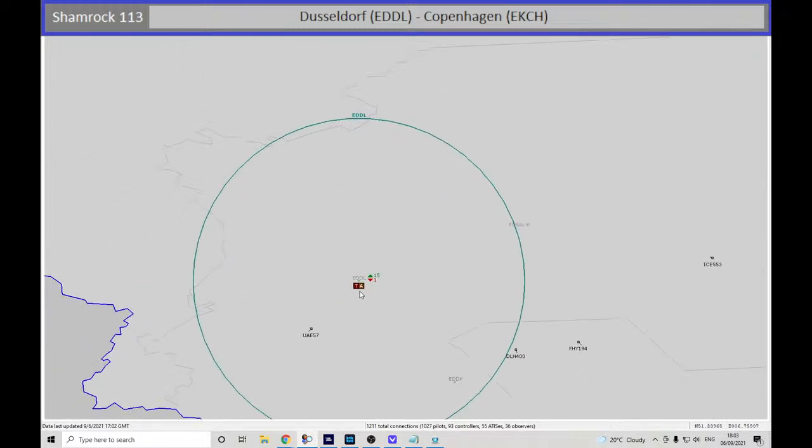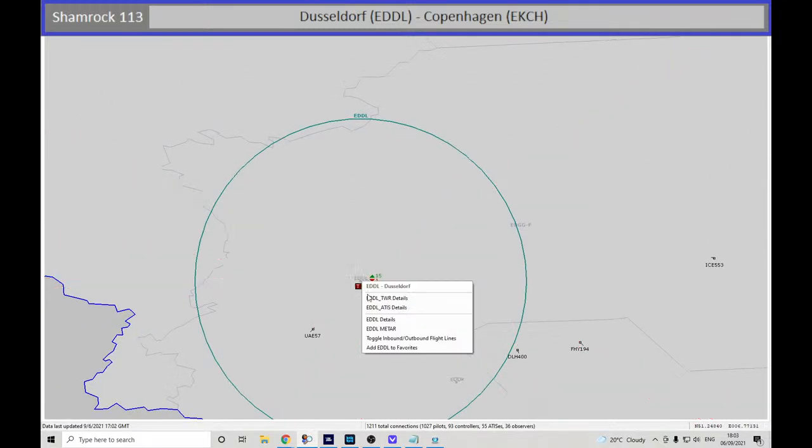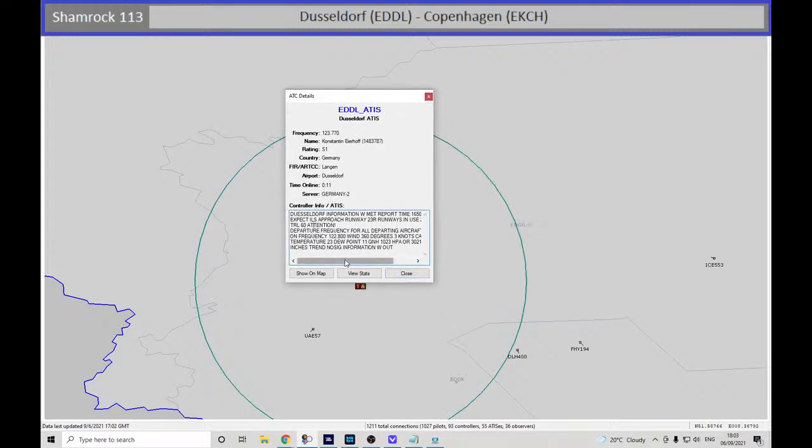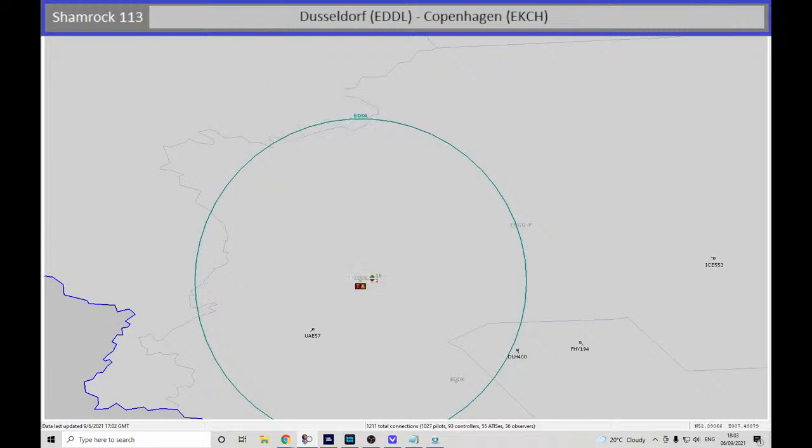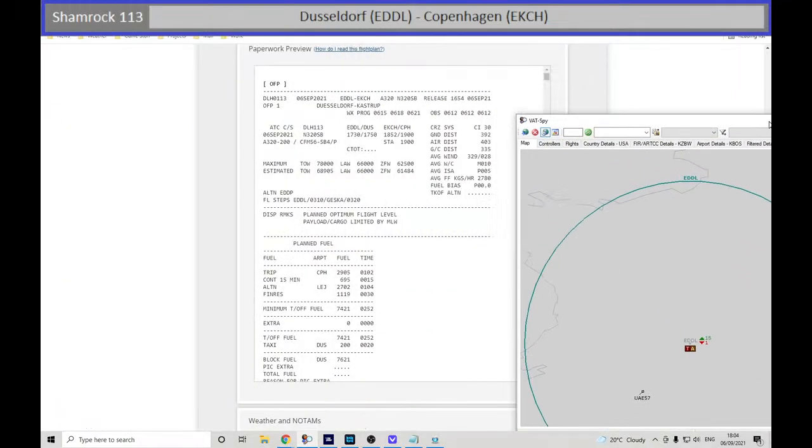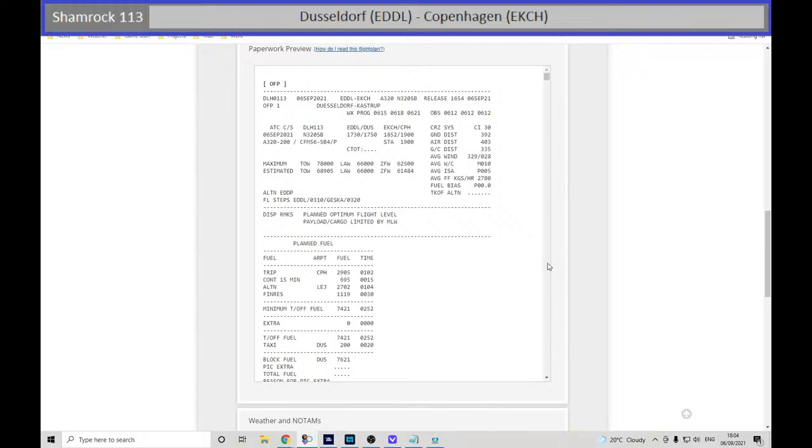Okay, so I already checked the ATIS, and this is how I filed my flight plan according to the ATIS. It said that the departure runway was 23 left or 23 right, so I think I filed for 23 left. And that's all really I needed to know there to file my flight plan. I did the same for my arrival, so I could already file a flight plan that I knew pretty much wouldn't be changed too much.